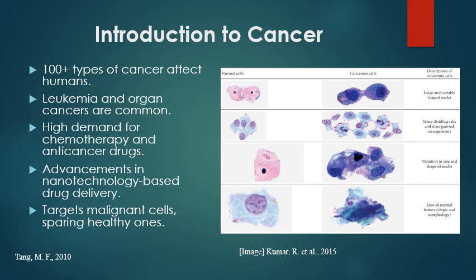But there are advancements. There's nanotechnology-based anti-cancer drug delivery systems that specifically target malignant cells. This approach aims to eliminate or diminish proliferation of these cells while sparing healthy cells from harm. So with the chemotherapy, where it affects even your healthy cells, this technology is supposed to target the specific cancer cells only so that your body is able to heal.